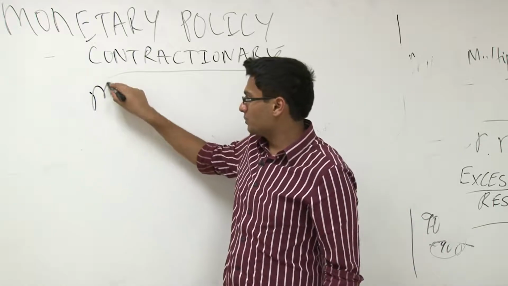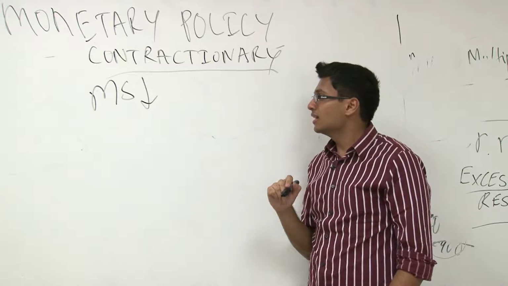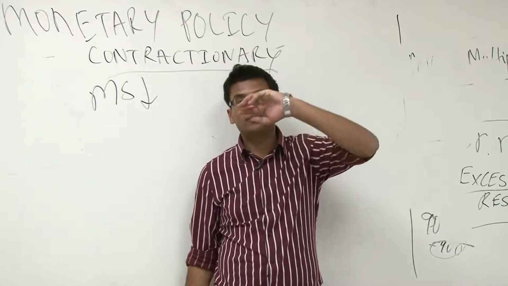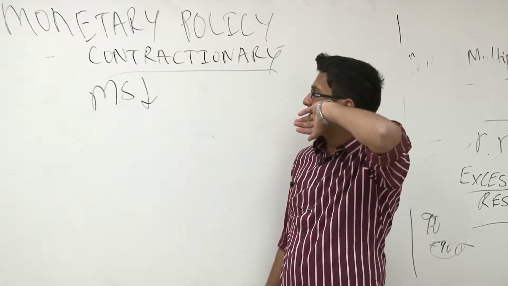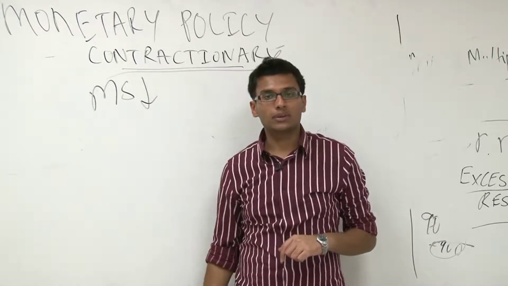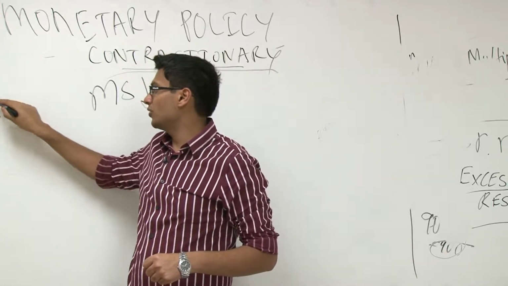Well, for starters, money supply goes down. Why is money supply going down? Well, the government says there's too much money. The way to control the economy is actually, well, first of all, before I get into any of that, let's start off with why we're trying to contract the economy. Normally, you're trying to contract the economy when you're having an inflationary period.